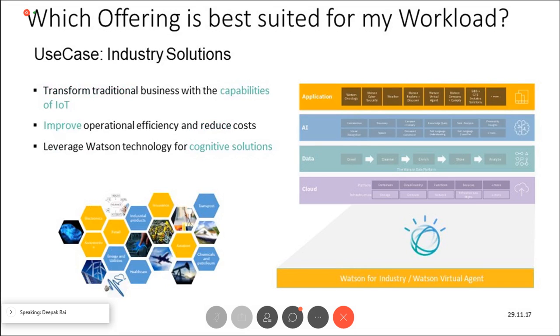Now, when you talk about these offerings, we do have industry solutions as well. Then you might ask, what is an industry solution? What can you call an industry solution? Whether it's the manufacturing industry or automation industry or travel and transportation or something like that, we do have key offerings which are focused on that. And basically, when you talk about these industries, we're talking about different IoT use cases.